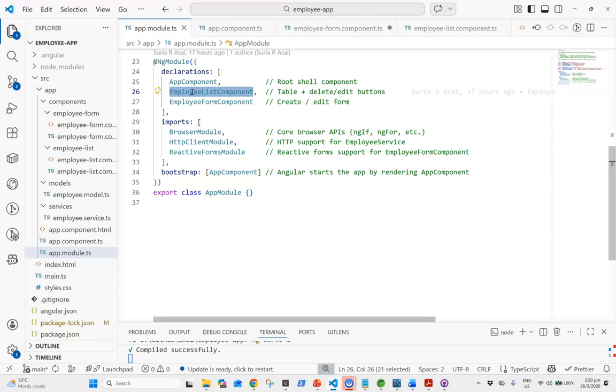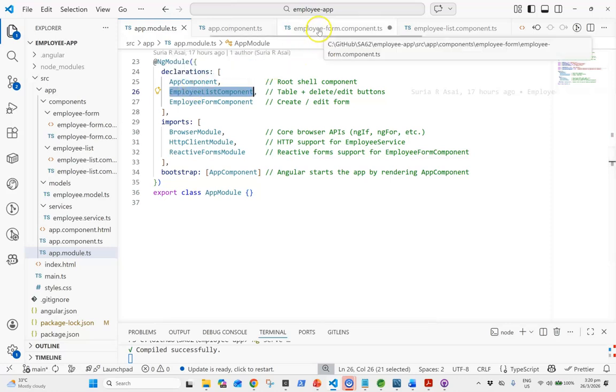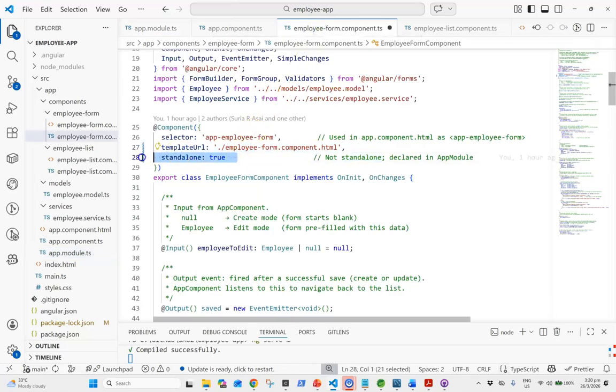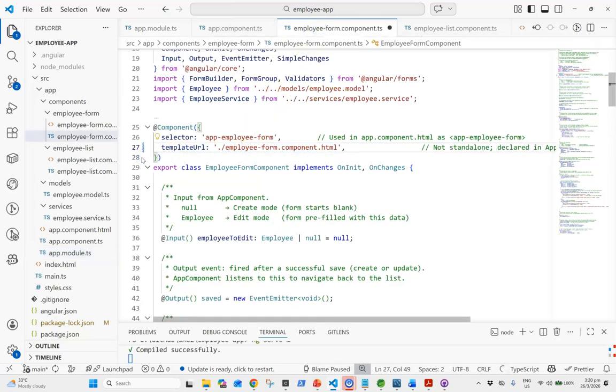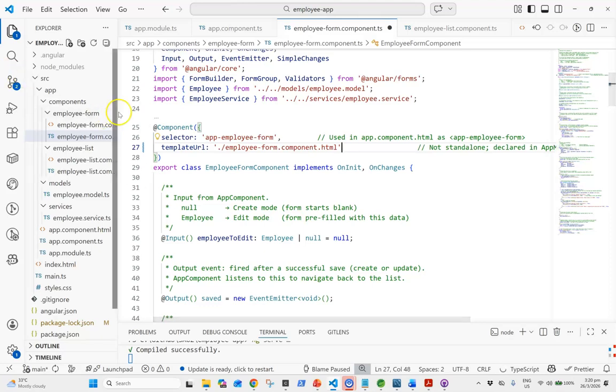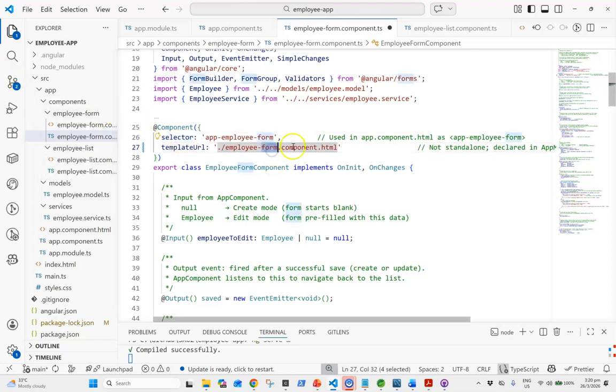Standalone are like header, footer. They are included everywhere. Okay? But this page is not going to be header, footer. It is not included everywhere. That's the reason I did not use the standalone tag here. I left it to false. Okay? So I only gave a selector name and I gave a URL name. So this was the URL name that I changed as well.